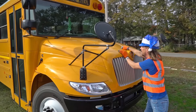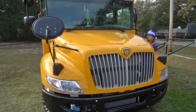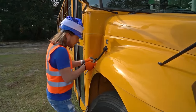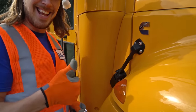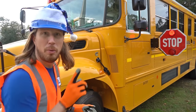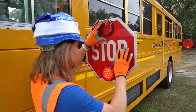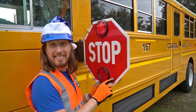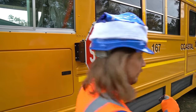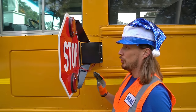Drop that back down. Perfect. Latch this side. Clip. And one on this side. Yep, the engine sounds really good. We gotta check this right here, the stop sign. Gotta make sure the lights are working really well. We gotta make sure we have this, it's really important. That works good there, both sides. Oh, there's lights on this side too. Those look good and secure, looks great.